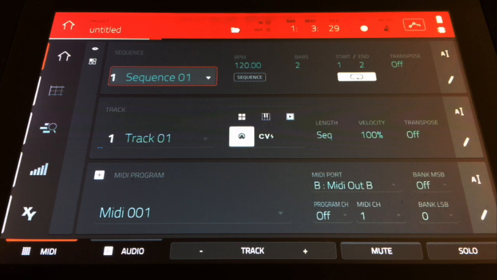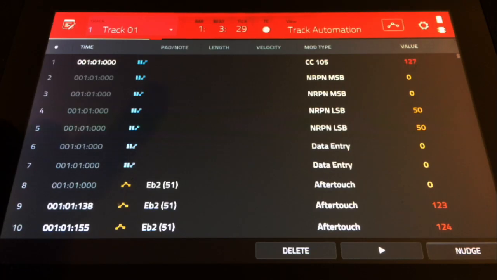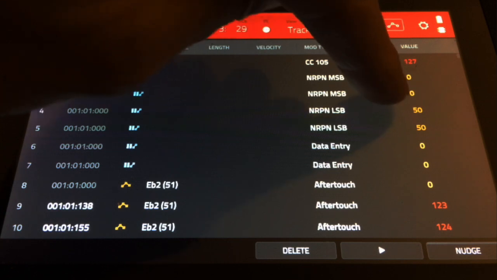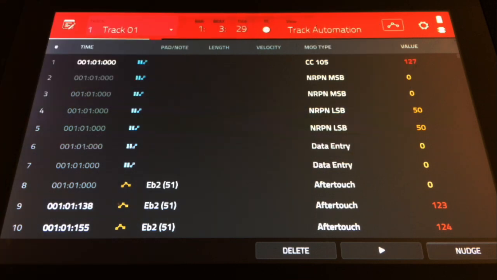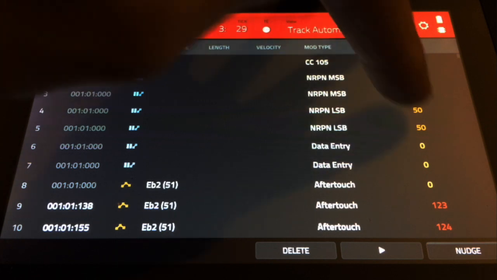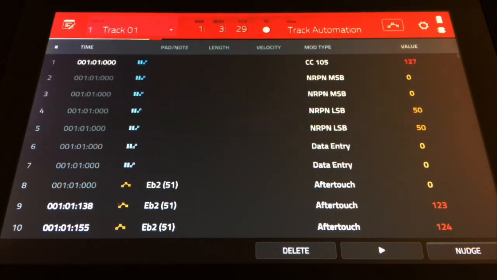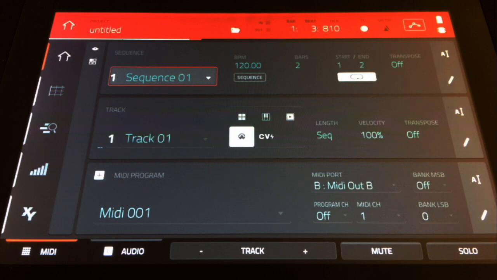My BeatStep Pro is sending the NRPN. And this is really handy because then we can see that it's recorded the waveform shape selection in the KS Rack. But that's cool because we can see that that's the only number we need to tell the MPC Live. Just a basic summary, the BeatStep Pro is sending MIDI into the MPC Live, and then that MIDI is being sent out to the Novation KS Rack. The CC, as I showed you with the filter cutoff, the MPC Live is doing that on its own. The NRPN is being sent by the BeatStep Pro, but ultimately they're working together to control the Novation KS Rack.